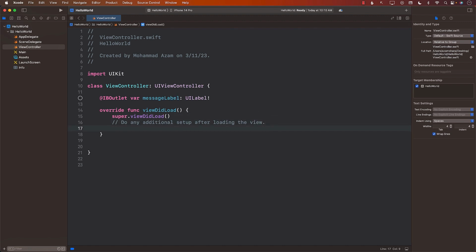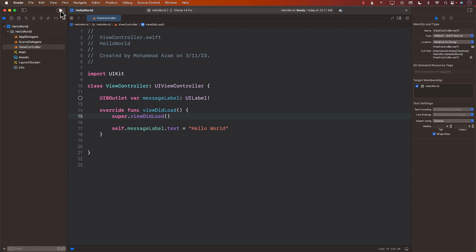So if I go ahead and, and I haven't really hooked up anything, but if I happen to assign some value to the text, let's say hello world, we're going to get a problem over here because the message label is an implicitly unwrapped UILabel, but it's not going to produce anything because it's not hooked up correctly.